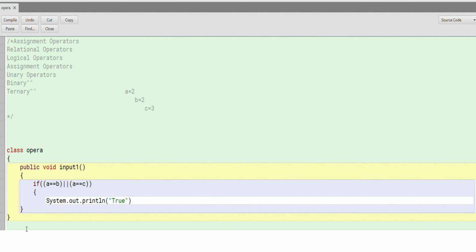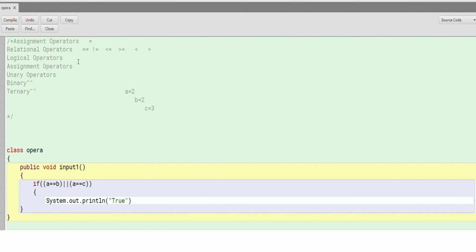Right? Now I'm going to come on to the ternary operator. I've explained the assignment operator, that is the equal to sign. I'll write them here. The relational operators: equal to, not equal to, less than or equal to, greater than or equal to, less than, and greater than.